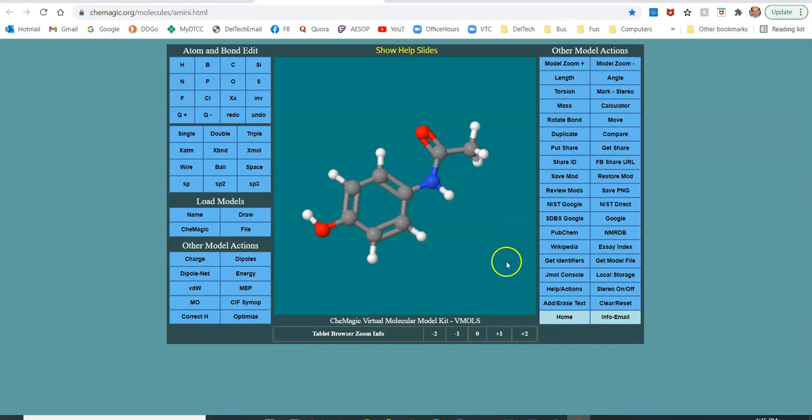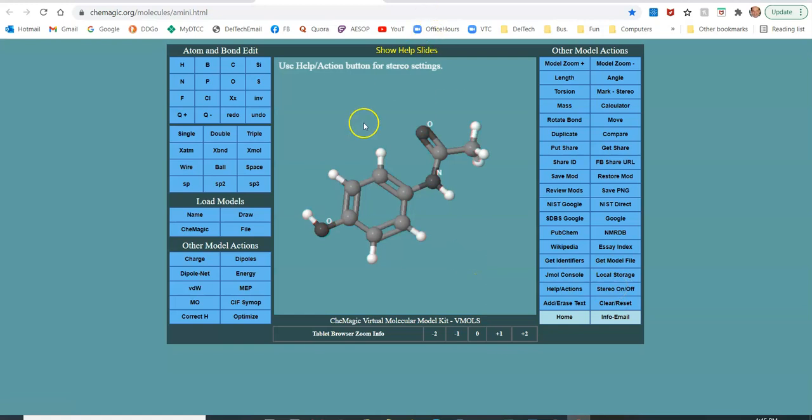If you ever get confused as to what the other atoms are, the ones that aren't nitrogen or that aren't hydrogen or carbon, what we call the heteroatoms, you can just click this stereo on-off button, which brings it into a 3D mode.